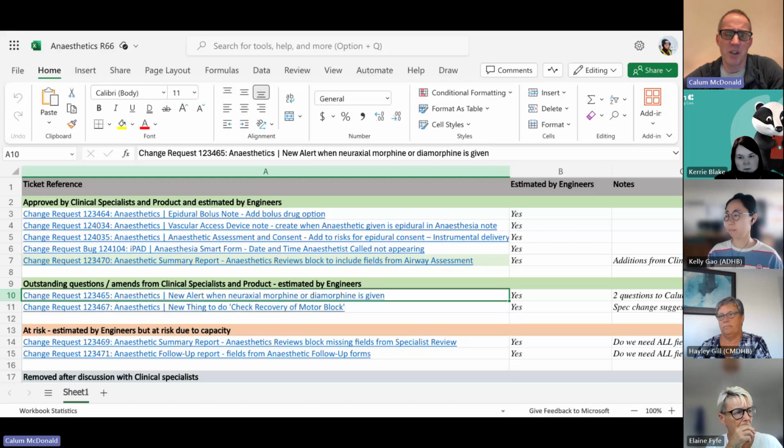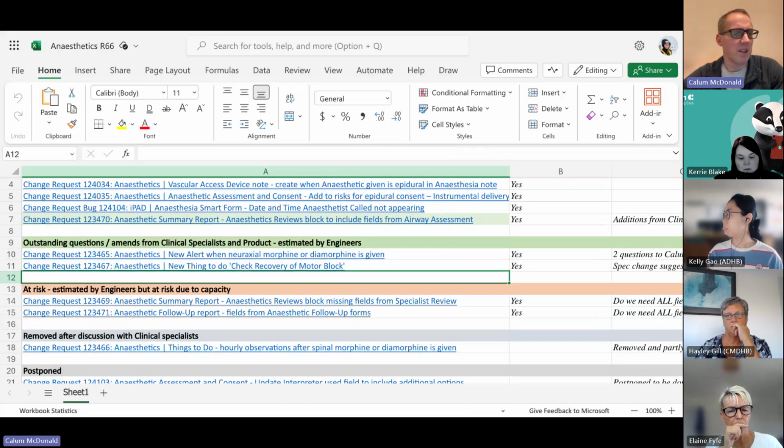Certainly in the UK, there was a change in the observations after neuraxial morphine, moving away from hourly observations when we had a diamorphine shortage, and many of us started using morphine. So some of the things to do contradict what you might do in your local unit. So the aim would be to make it simpler and just recommend that unit guidance or unit protocol is followed for monitoring after neuraxial opioids.